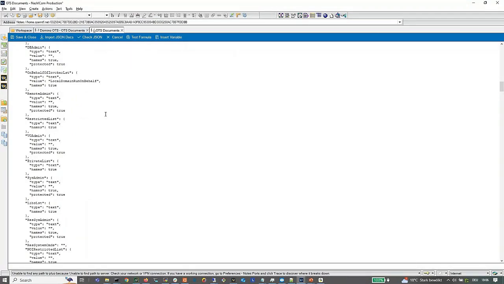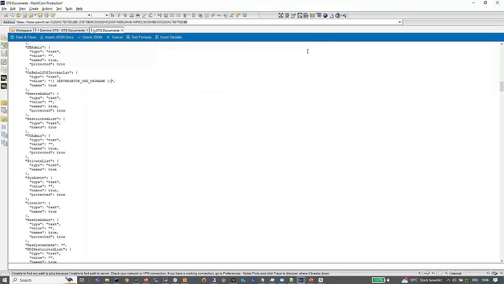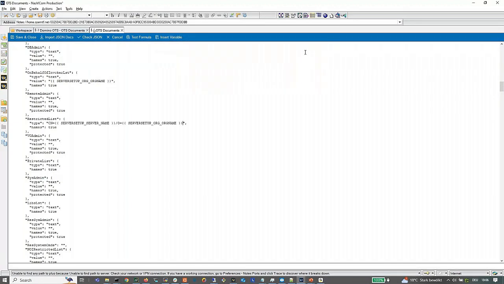What I also have is, if you have a value and you want to put in one of the placeholders, and you don't know all the placeholders, you can go in here and say, oh, organizational name, boom, it's in here. I also have one that is a little bit more complex. When you have the full server name, it is the server and the organization, and it's a little bit hard to type that in. So it's CN equal, then the server name, and then /O equal, and then the organizational name, right? So this gives you a way to do that.